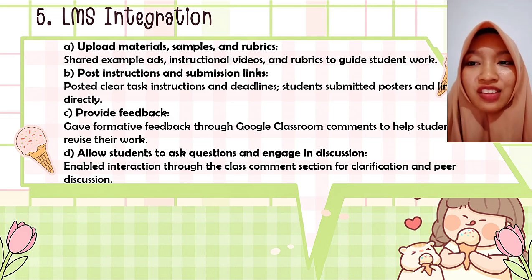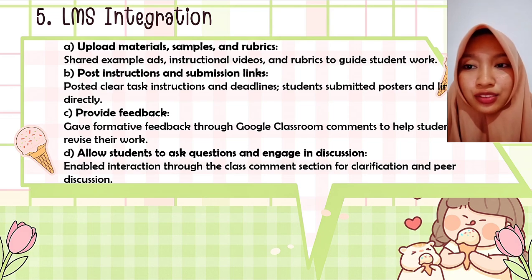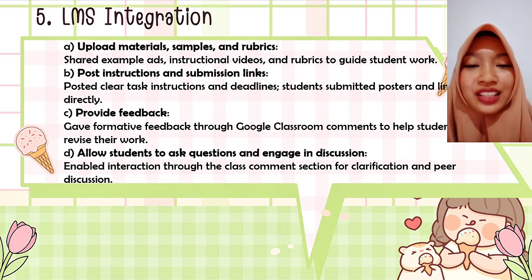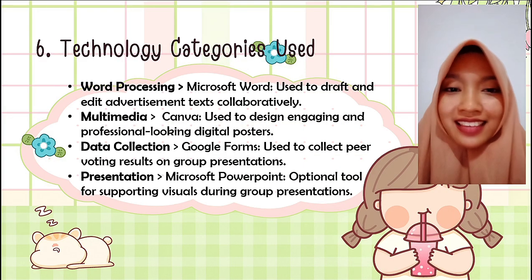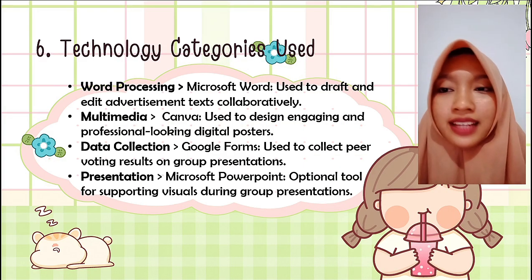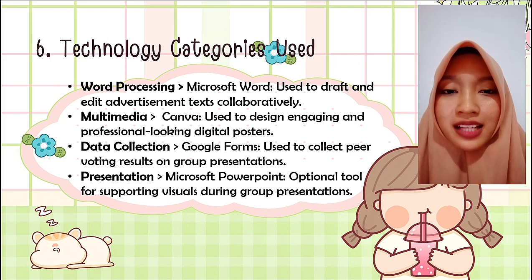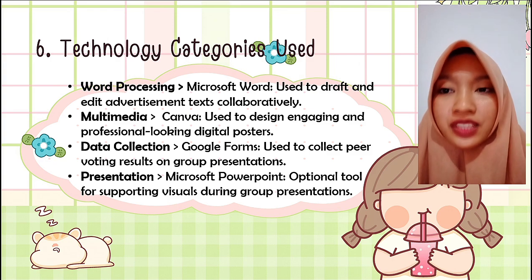Next, I will allow students to ask questions and engage in discussion in Google Classroom. So the class comment section in each assignment allows students to ask for clarifications, suggest ideas, or interact with peers and the teacher. And next, technology categories used. In this lesson plan, I use several technology categories such as word processing, multimedia, data collection, and presentations.